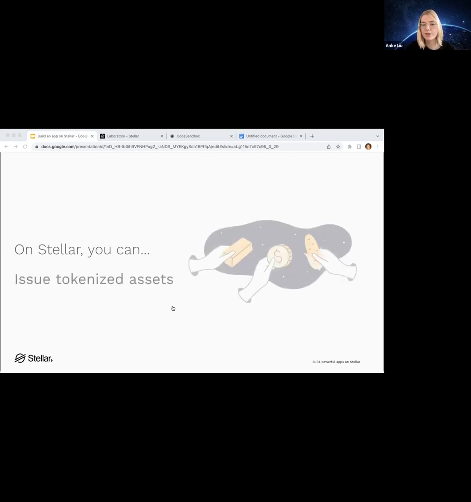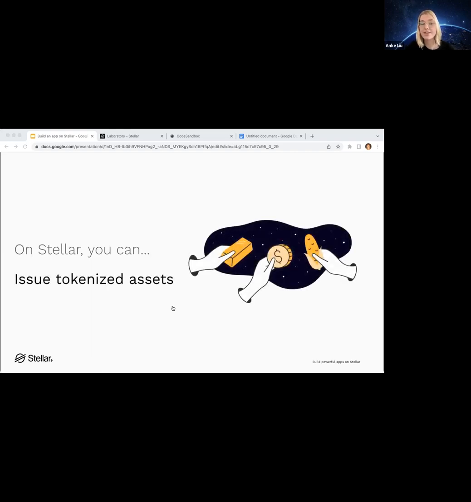So like other popular blockchains, Stellar has a native asset called the Lumen or XLM that serves an infrastructure purpose in the network, such as account creation and transaction fees. But the real purpose of Stellar is that it allows the issuance of all kinds of assets.